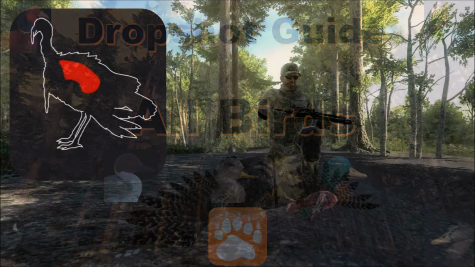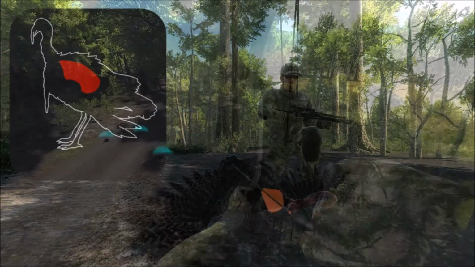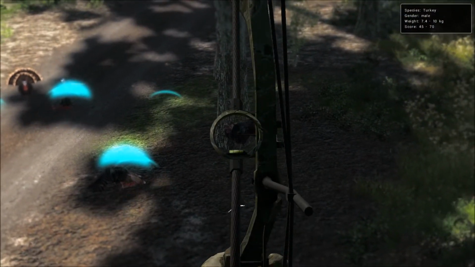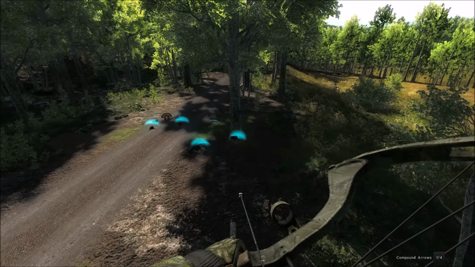So we'll start off with turkey, and all you need to drop a turkey is a single lung shot. So really all you need to do is aim right where their wing meets their body on the front end. So right where the main part of the wing bone is, right there. And that'll drop any turkey in the game.